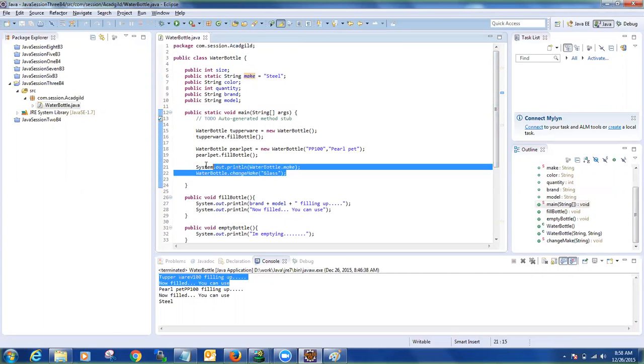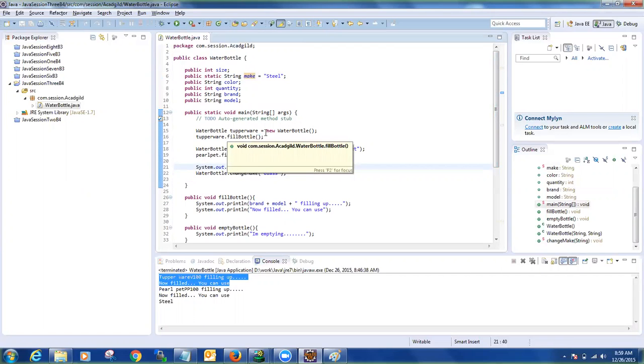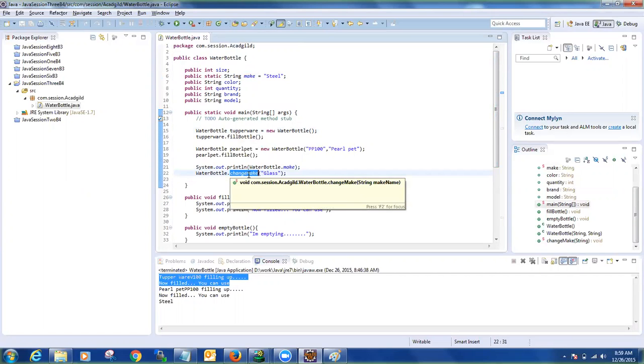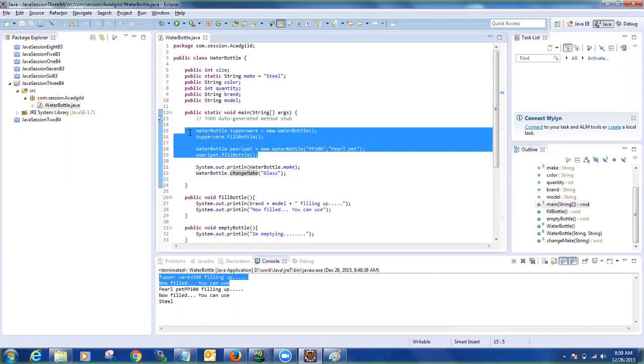In these two lines, you can notice that this make is not a property of any particular object. Similarly, my method also is not a property of any object. It is also a class property.